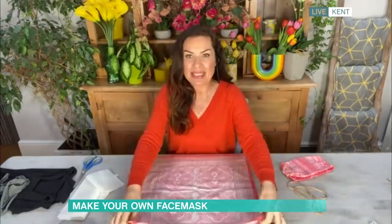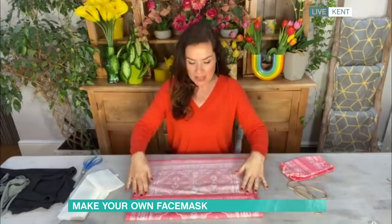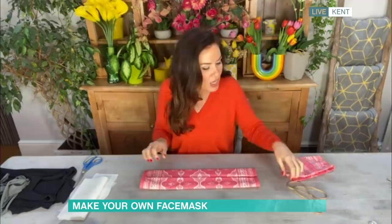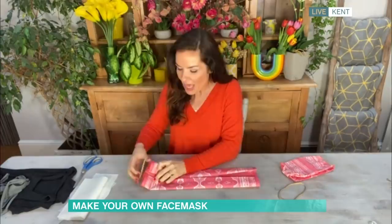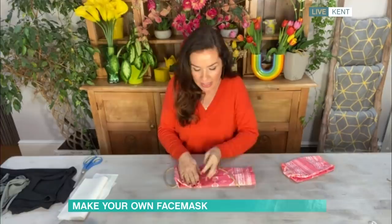You've probably heard about the bandana one. I didn't have a bandana, so I'm using a napkin, which works as well. Put it flat on the table, fold the top down to the middle, then the bottom to meet in the middle. To add your layers, you can use coffee filters, napkins, serviettes, or paper towels — put them in the middle there. Fold back down from the top and fold the bottom into the middle, giving you quite a few layers of protection. Take rubber bands or hair bands and put them on each end a few inches down. Then the ends are folded into the middle so they slightly overlap.